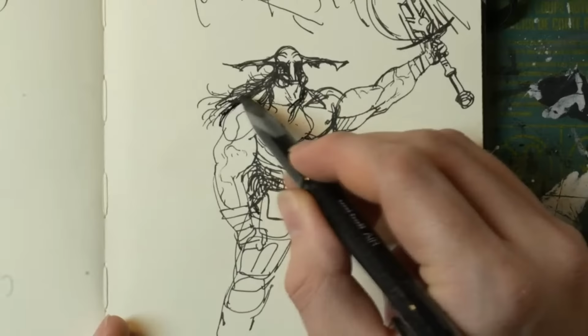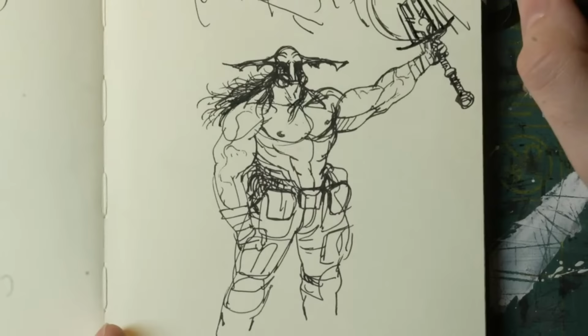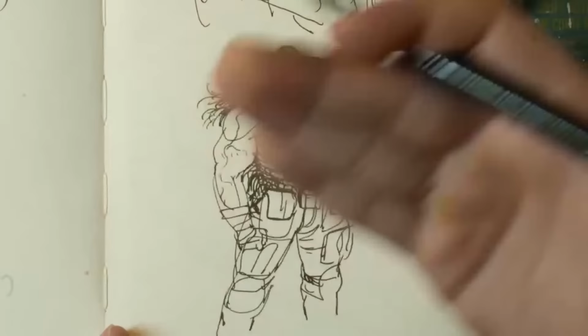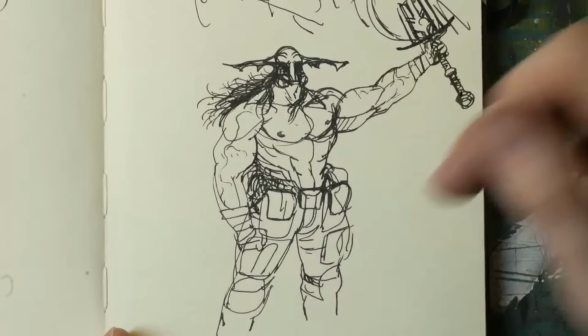I guess I'm talking to my bud Nevet over here. I get that stress, man. It's like, is it worth it to try and do comics, do art? And yes, it is. It totally is. Because at the end of the day, AI art can't stop us from actually just drawing, and there's a joy to this. I'm having so much fun right now. I'm just goofing off drawing some space Conan warrior dude. I know this is my job, but I'm actually not really even getting paid for this. This is fun.